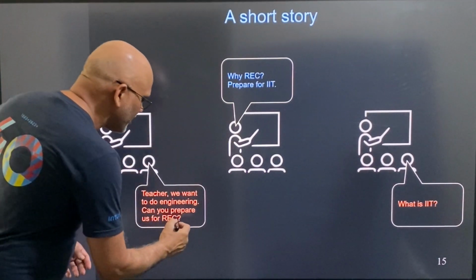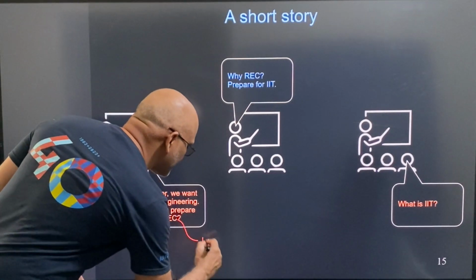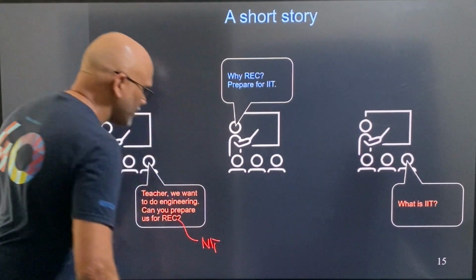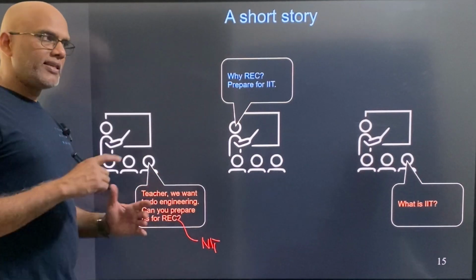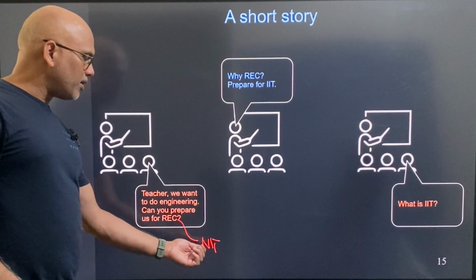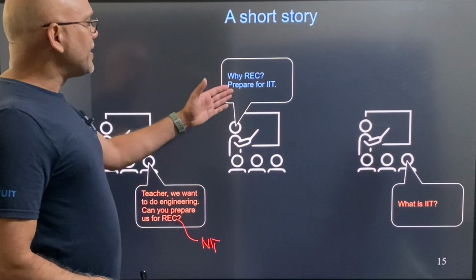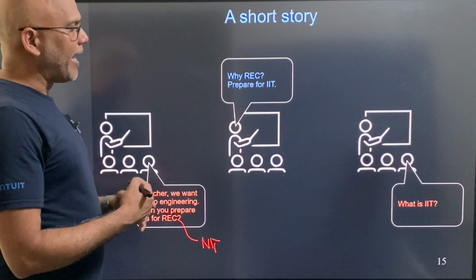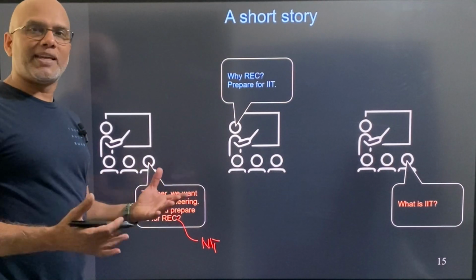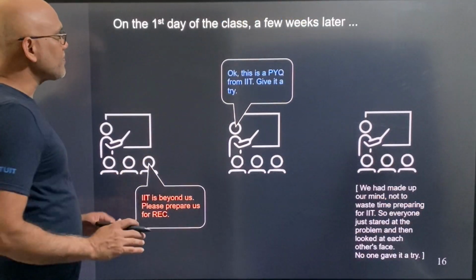At that time, currently it is called NIT. At that time, it was called REC, Regional Engineering College. Right now, it is called National Institute of Technology. But the teacher said, "Why REC? Prepare for IIT." And we are like, "Okay, what is IIT?" We didn't even know about IIT.